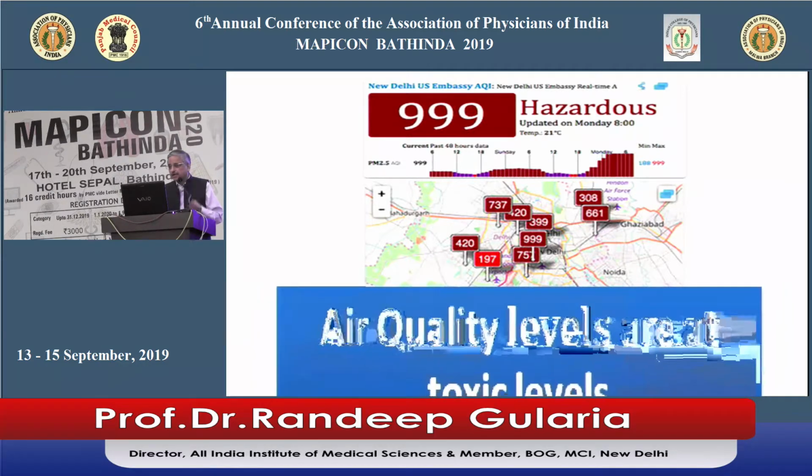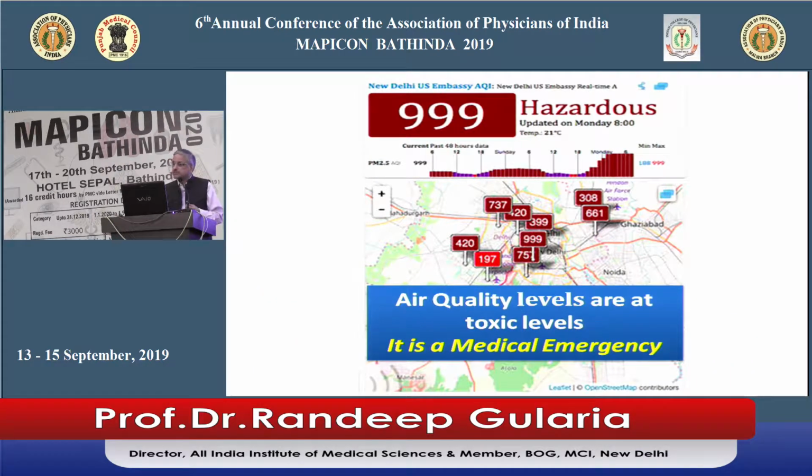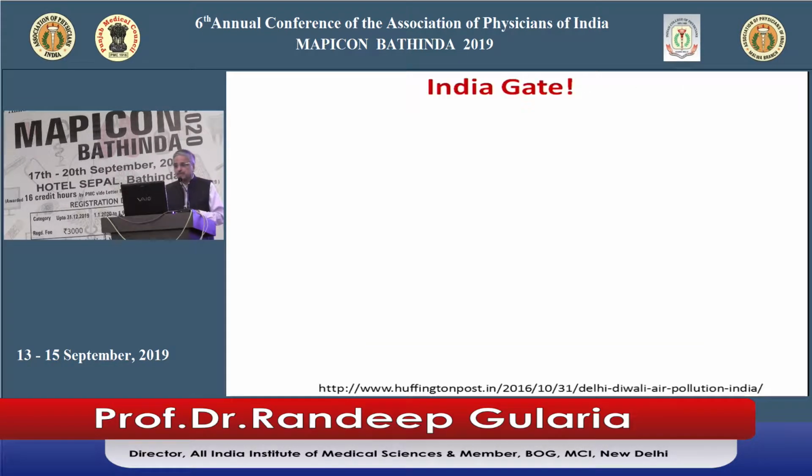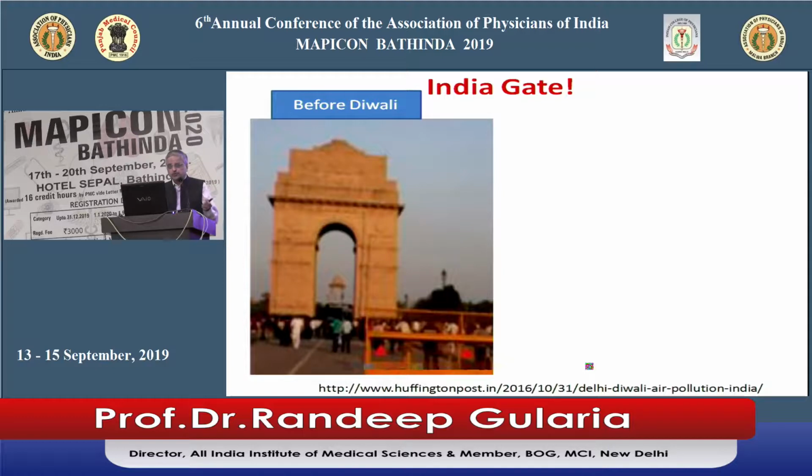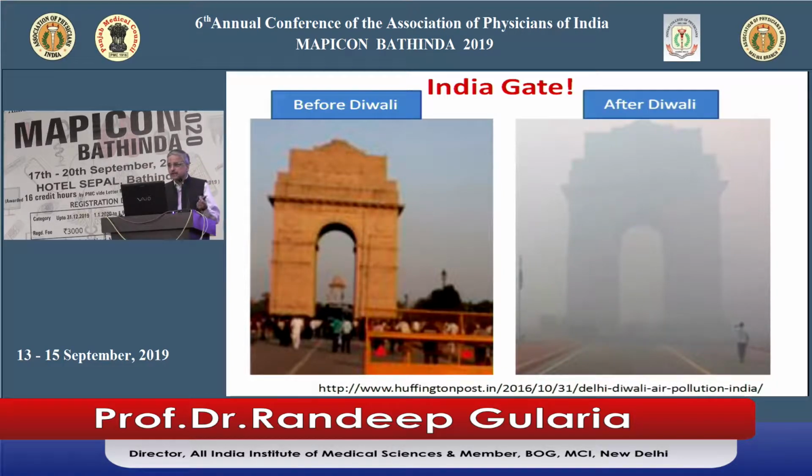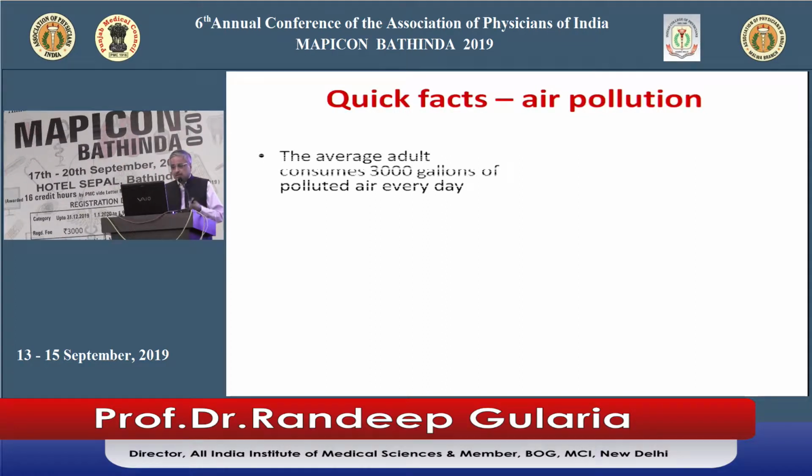So we are actually living with or having exposure to air quality which is not at a high level but at a toxic level, and that is why it's something that we need to be concerned about. This is India Gate before Diwali, and this is how India Gate looks after Diwali, showing you the degree of pollution that we tend to see.